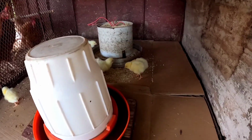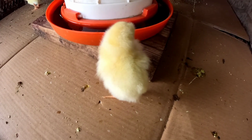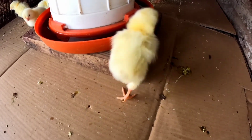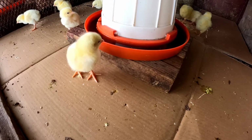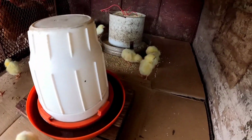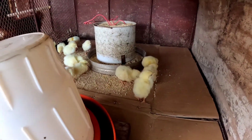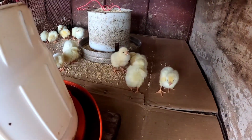Y'all, look at this. I'm so excited. Look at my babies. Sorry, y'all, I'm deafening them. So there are 18 babies in here. We just got them like 5 minutes ago. So these are our meat birds, and we'll be dispatching these in 7 weeks.